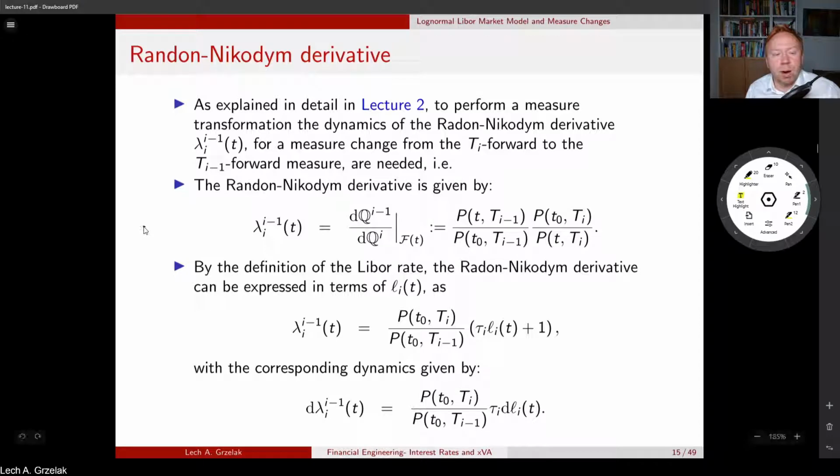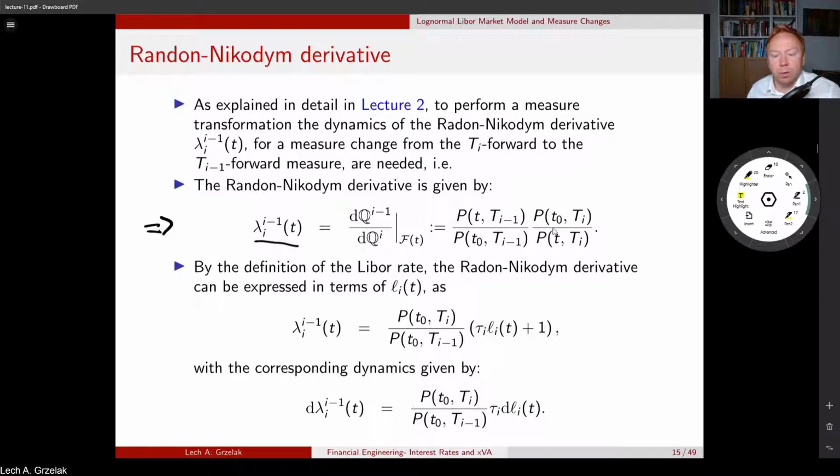So here, if we go back to this Radon-Nikodym derivative, which allows us to transform between different measures, we can transfer the process between different measures. Here we have a measure transformation from I to I plus 1, so these are T-forward measures. This is the Radon-Nikodym derivative, often denoted by lambda. And here we have this relation. As you remember, for the numerator we always take the quantity at time t, and then divide by the value at the initial point.